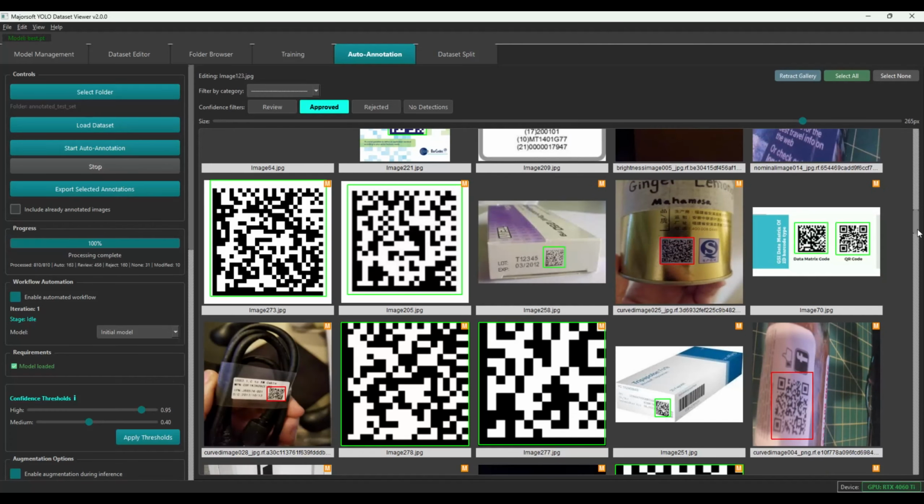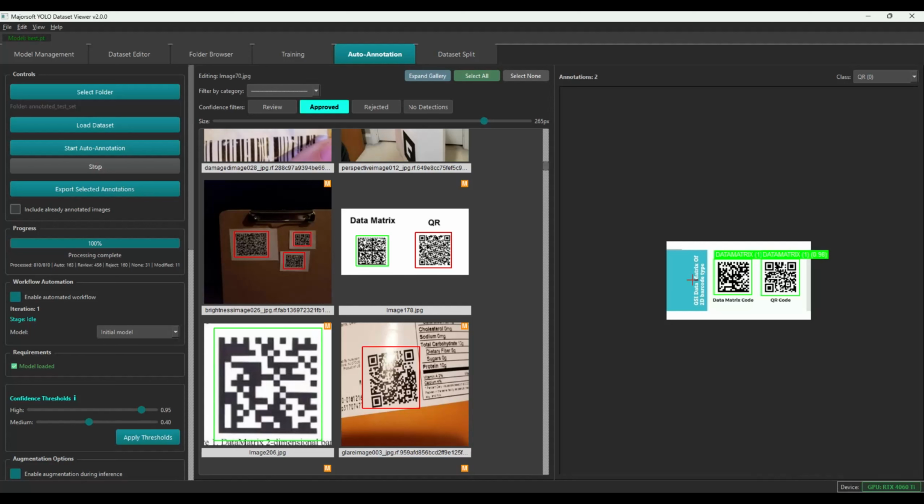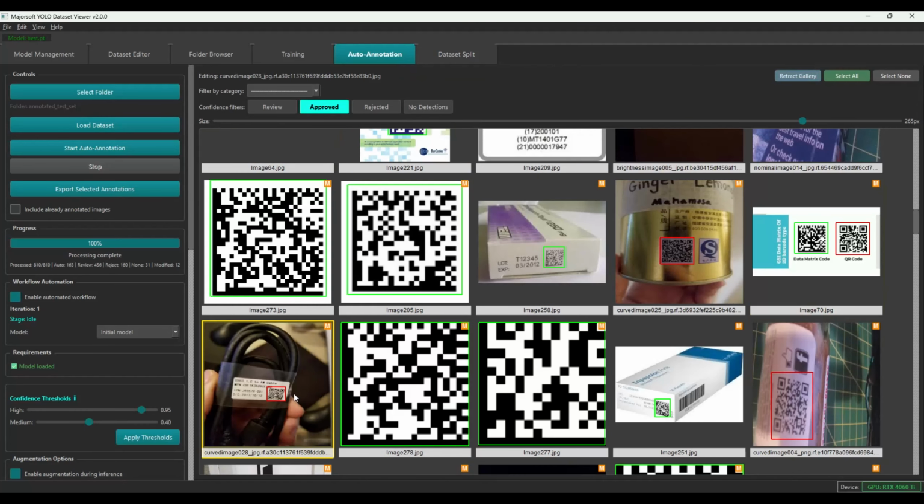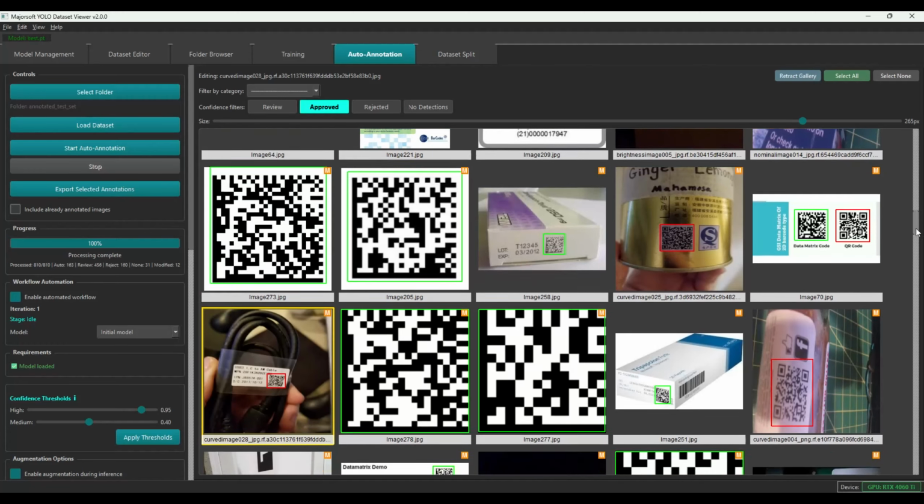I'm just going to make sure these look good. Like this is no good. Let me see. So to fix this one and get the screen back, you could retract the gallery, or you could double click it, which will do a retraction for you, and then just select the QR code. There you go. And then I'll expand it again. These all look good. Where's my thing?